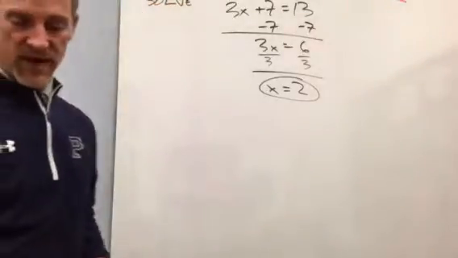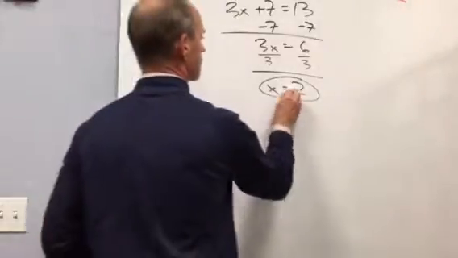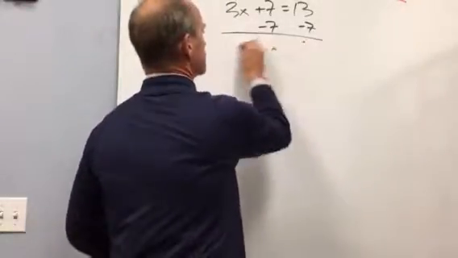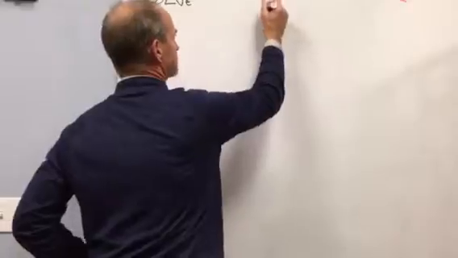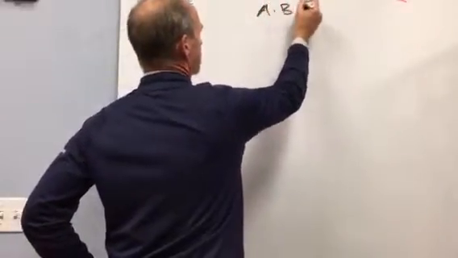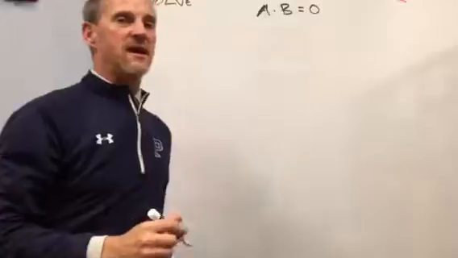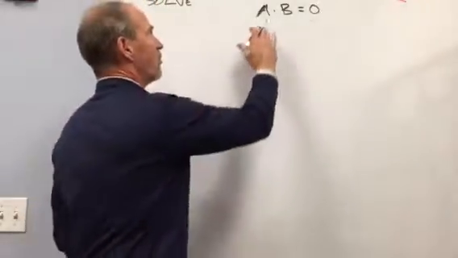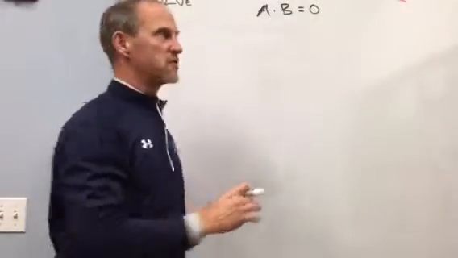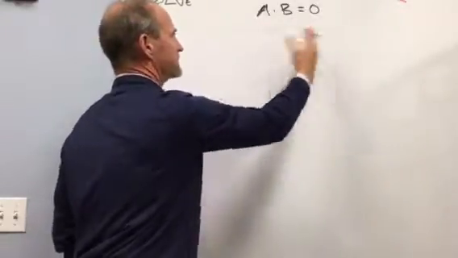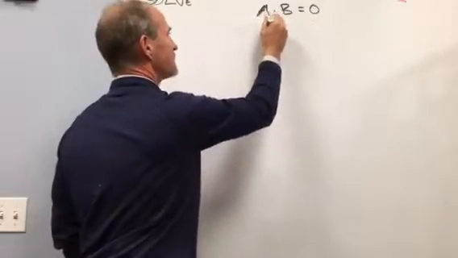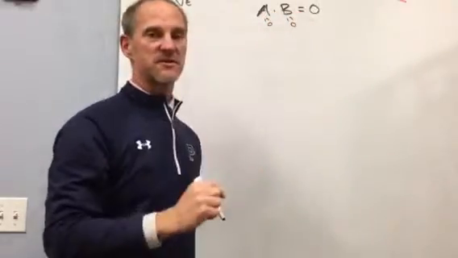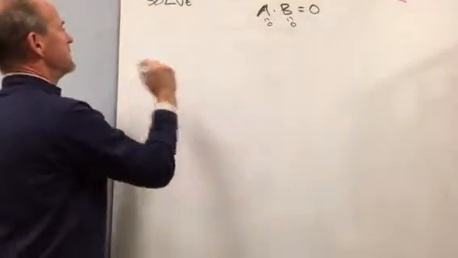All right? When we've got a quadratic, though, it can be a little bit more complicated because it's not always so straightforward. So we've got this technique. Before we do it, I want to point out something that may seem obvious, and that is that if I have two numbers, a and b, that multiply and make 0, it's just simple logic to understand that one of those numbers has got to be 0. There's no way that 1 times 1/5 gives me 0. There's no way that two numbers will multiply to give you 0 unless either a equals 0 or b equals 0. That's our simple concept that we are going to apply to something like this.